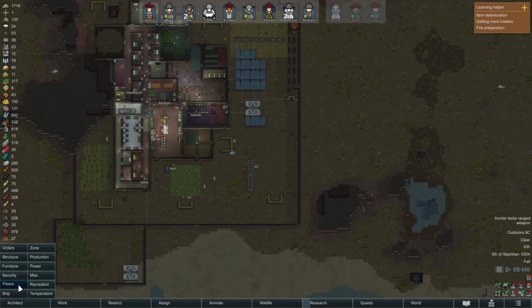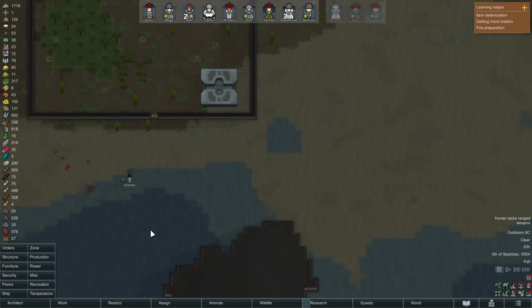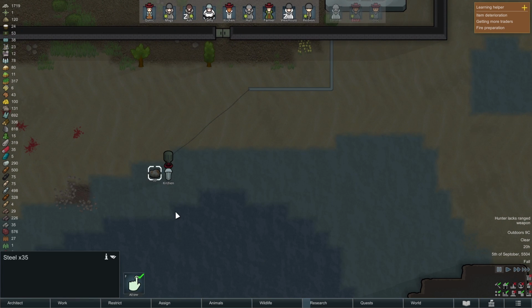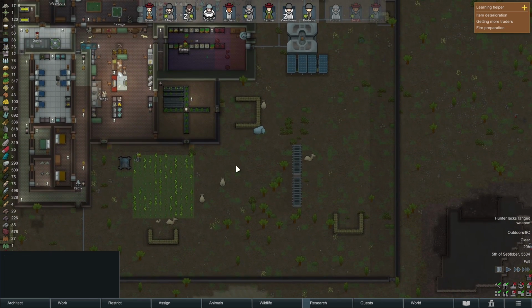Maybe next time we'll need to grab some more steel. Which is okay. We've got a deep drill thing. We can keep drilling for steel. Kirchen, he's out here now. He loves drilling for steel. We've got 35 lying on the ground. So we could get up to... Yeah, we'll get up to 200 before too long. That won't take that long.